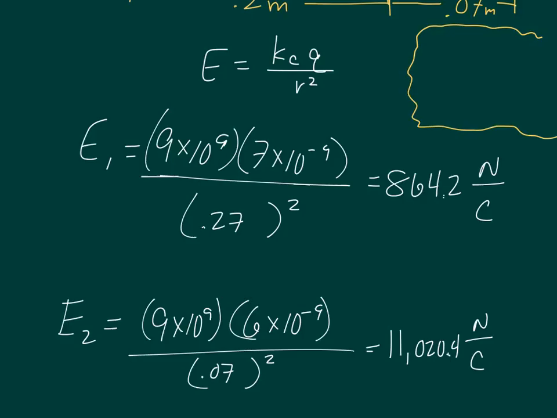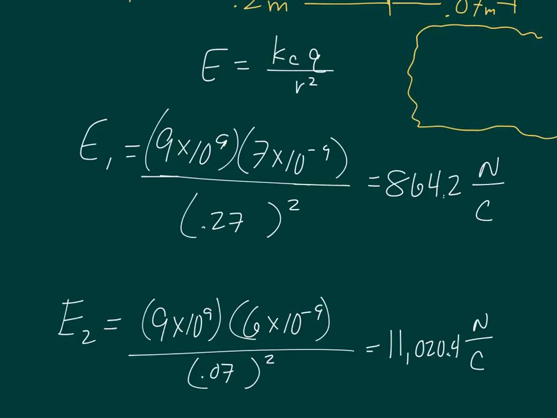Because on number 38 in your textbook, you just did. Didn't you subtract them? Because the point we were looking at, here were the two positive charges. The point was in the middle, right? So both of those positive sources pushed against each other. But now, the location of the test charge is out here. Which way does this source push it? To the right. Which way does this source push it? To the right. Both of these sources are going to push the test charge to the right. So they're both positive numbers. So we're going to sum these together now.